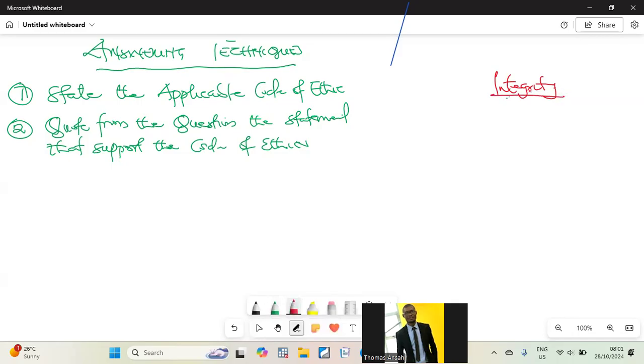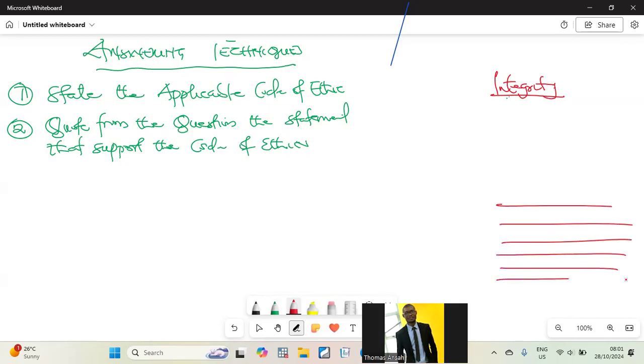Oh, you write it one line, like, if this is your answer booklet, these are your lines. Please, this is a place where you don't give the examiner work to do. Write well, but you have 15 minutes to solve this ethics question. No more than 15 minutes. Like I'm saying, if you have seen integrity, you say one, integrity.